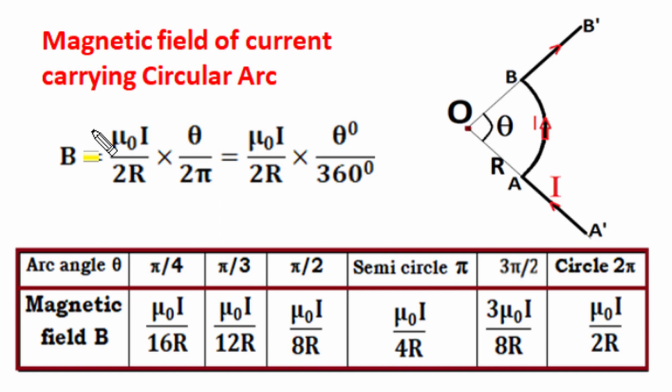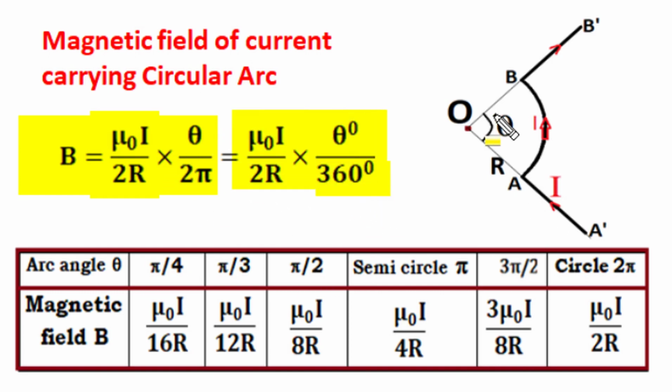So the resultant magnetic field of one complete circle of current I and radius r is μ0 I upon 2r, and per unit angle it produces a magnetic field divided by 2π radian. An angle theta will produce a magnetic field μ0 I theta upon 4πr. And if theta is given in degrees, then we can convert both theta and the 2π radian angle, as 2π radian is 360 in degree format.